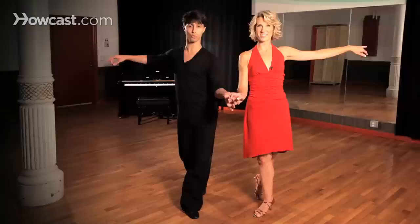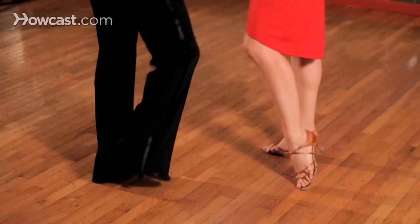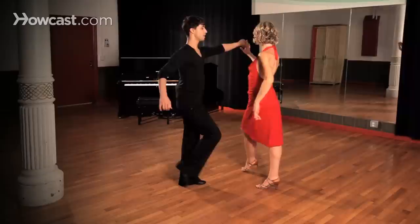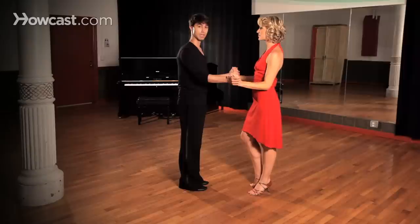Two, three, together. Passing through the center again, and now repeating to the other side. Two, three, four, and again. Two, three, four, and now finishing it off with a ladies' underarm spot turn. Two, three, four, as we rock back, gentlemen. So let's take a look at that one more time.